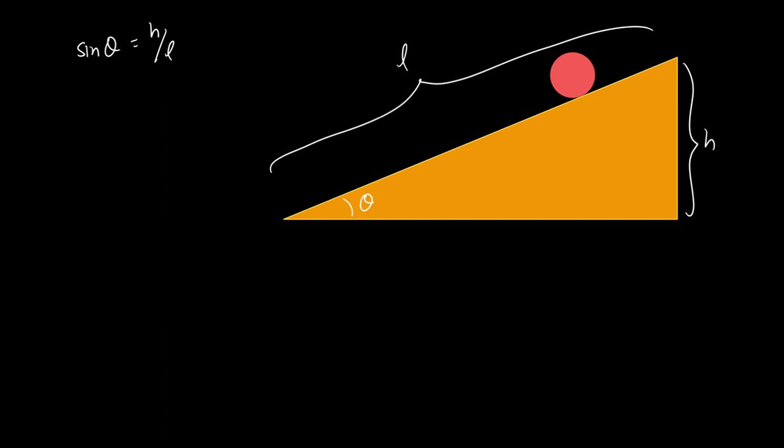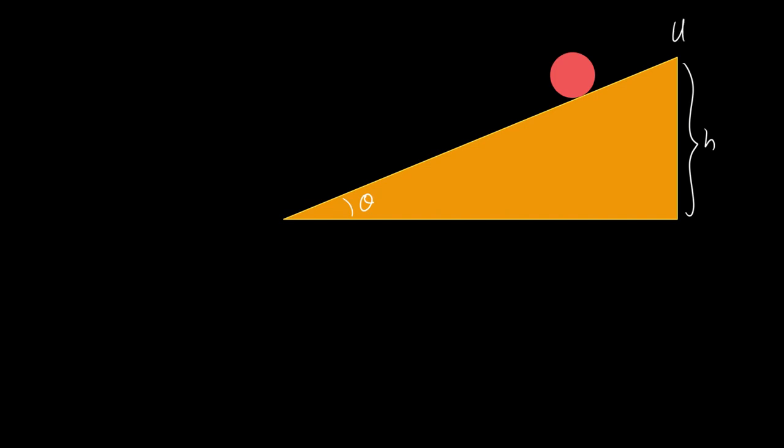So in this case, I do have that. But since I have H and I can use H in my answer, to me, the easiest way to do this problem is energy. So I'm not going to worry about doing acceleration and a motion equation. I'm going to do energy. I'm going to say that there's gravitational potential energy at the top of this ramp, and that's going to be converted to two kinds of kinetic energy at the bottom of the ramp. This is the most direct way. This problem has a clear change in height and is asking specifically about speed at the bottom. That's an energy question all the way. You could use forces. Forces is the hardest way to do this problem.